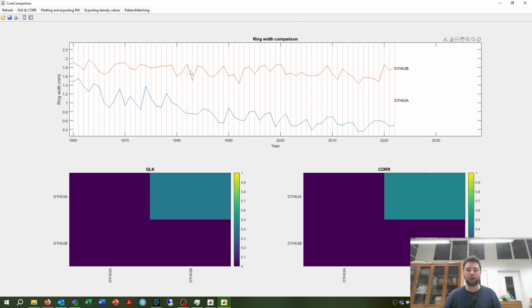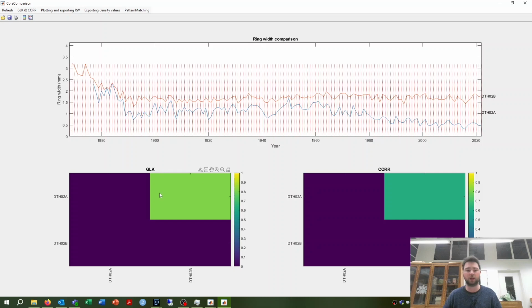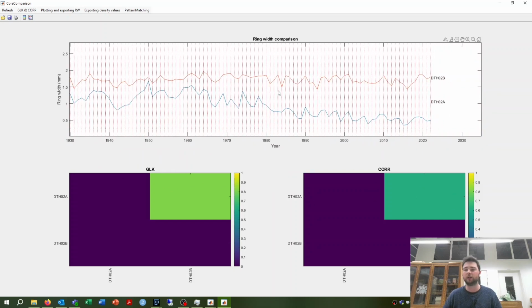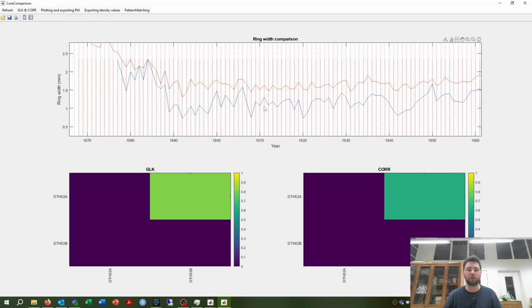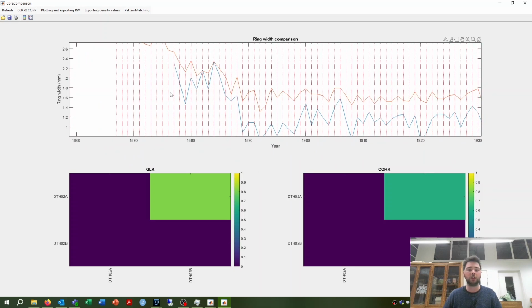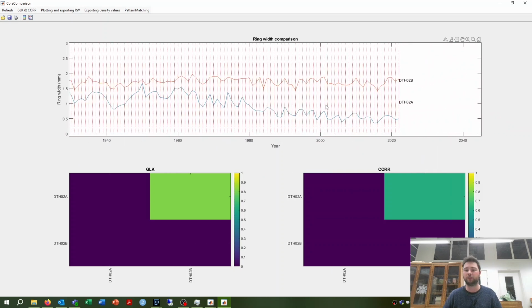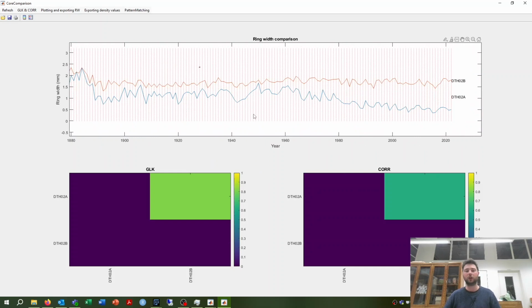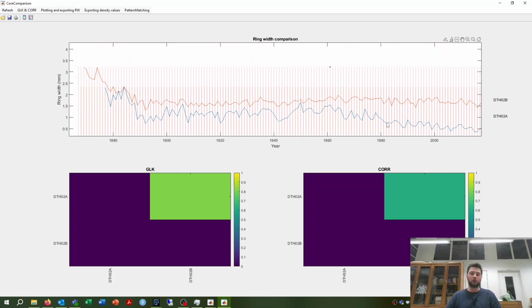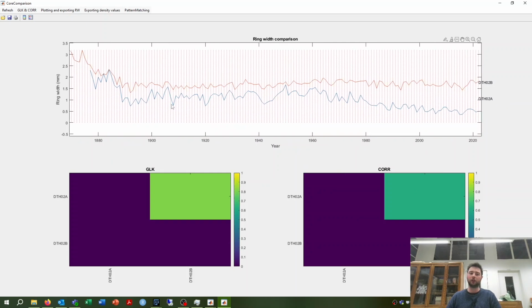And when I now go back to the CoreComparison and say refresh, bam, okay, the gleichläufigkeit is way better and the correlation is way better. And now we can check again, does it run correctly? And we can see the peaks and the valleys are nicely aligned, so we probably have a well-indicated core. So now I have shown this with just 2 normal cores, but you can also load in a reference chronology underneath, and that's what I will show you now.